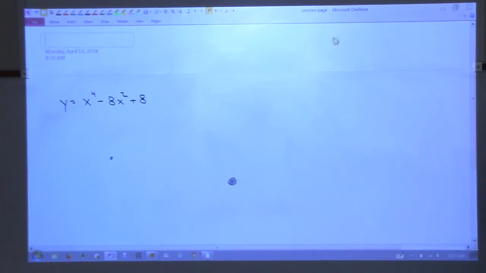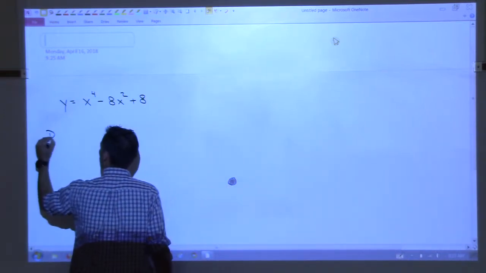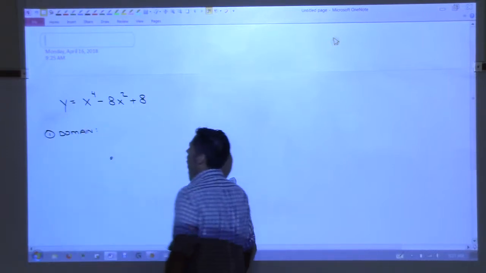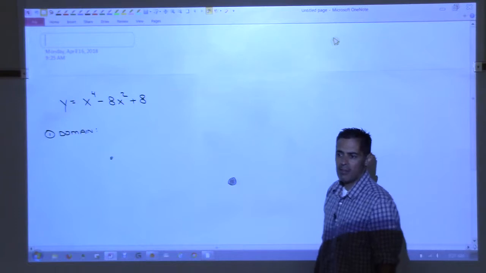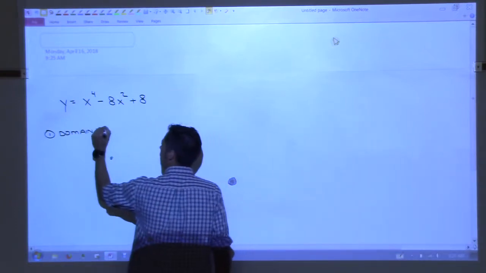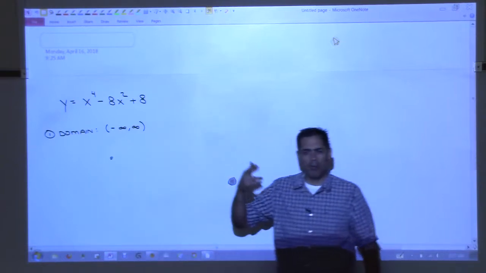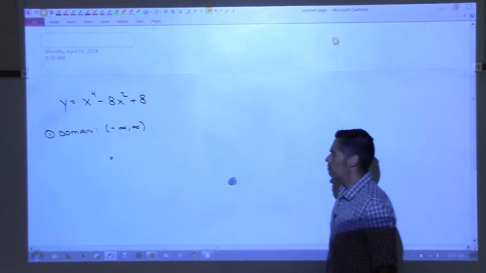All right, first step, let's do the domain. So when we talk about the domain of this function, well, it's a polynomial, right? And therefore, you can plug anything you want into that. So our graph is going to exist everywhere. Our domain is negative infinity to infinity. So we keep that in mind when we graph it. It's going to go both directions forever, right? No holes, no breaks.